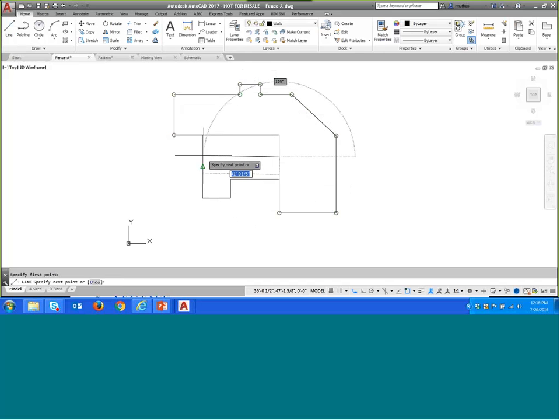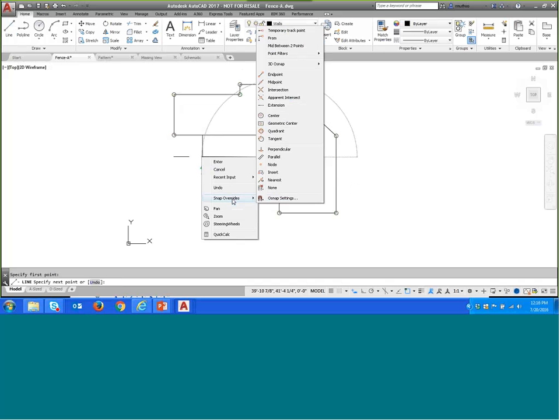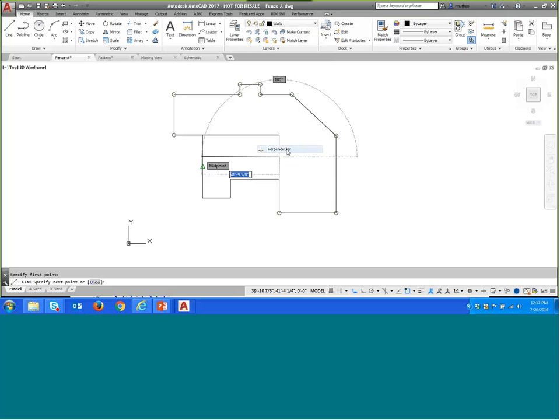But there is nothing available. So what I can do is right-click and choose Snap Override, and then use the perpendicular object snap, because I have to draw it as perpendicular. As soon as I hit it, the perpendicular object snap is used. So I can click there, and that line is drawn.